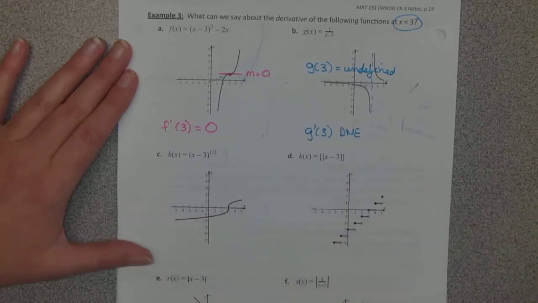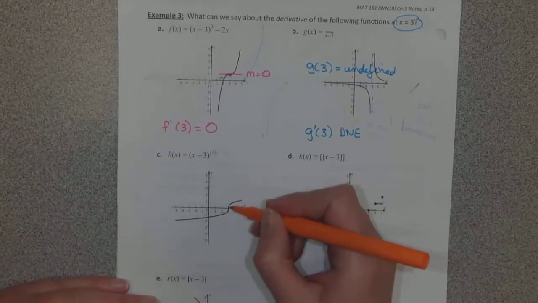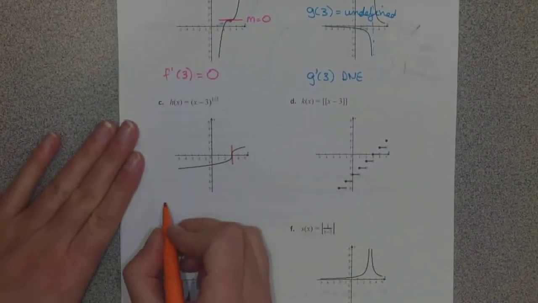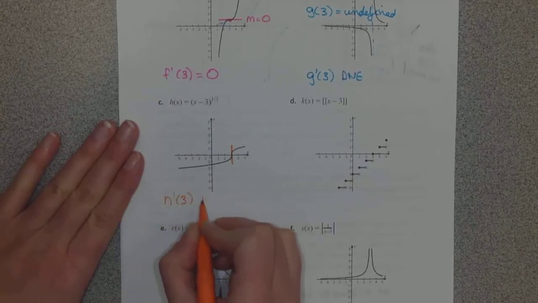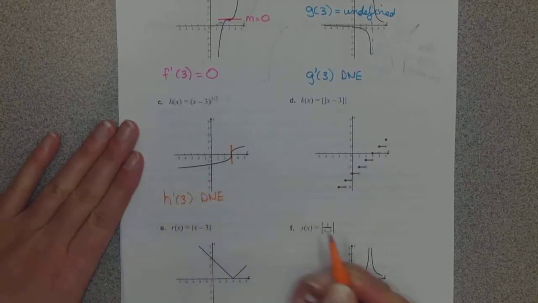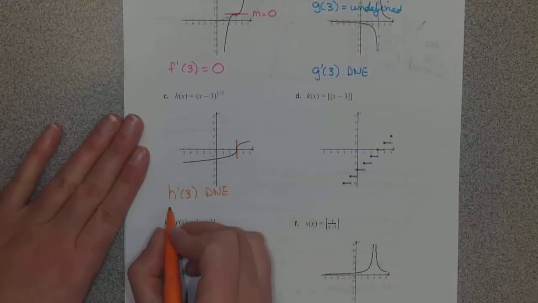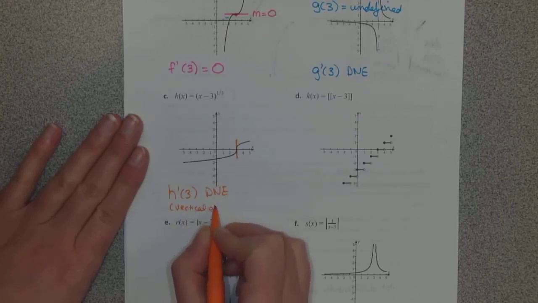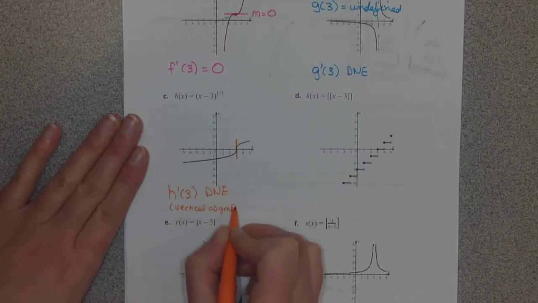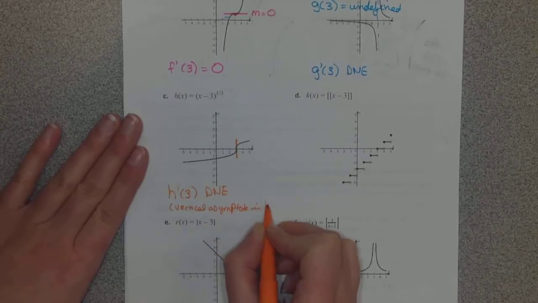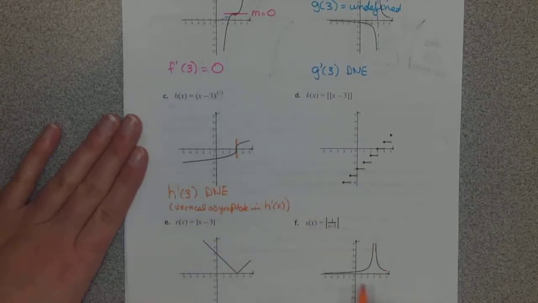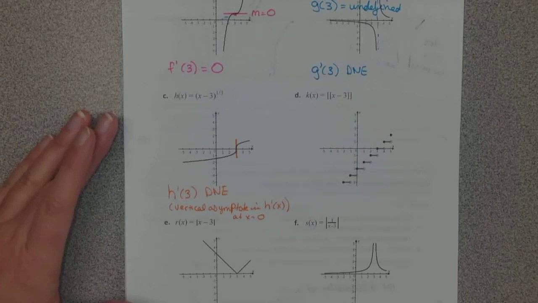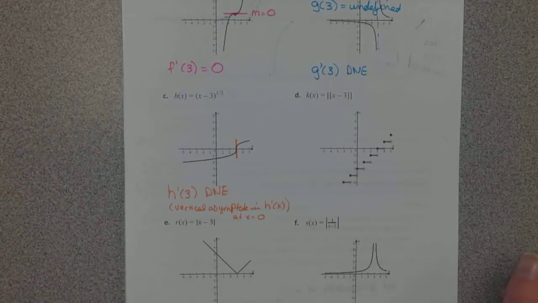Okay. In h of x, again at 3, in this case, we have a tangent that would be vertical. So even though this function is continuous, the derivative at 3 doesn't exist. Okay? And again, if we want to write the reason for that, it's because there would be a vertical asymptote in the h prime of x function at x equals 3. You don't see a vertical asymptote in the h of x function, but there is one in the h prime of x function. It goes vertical there.